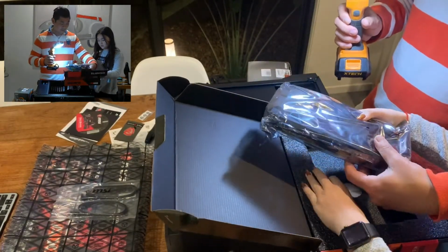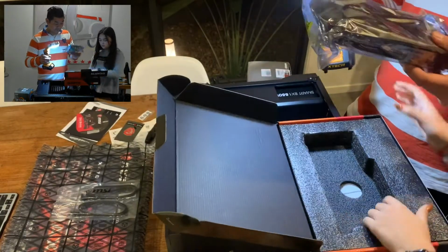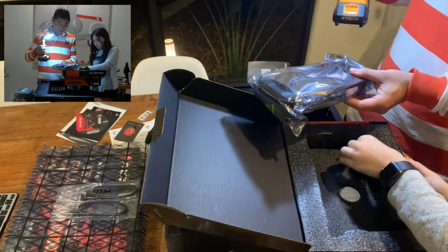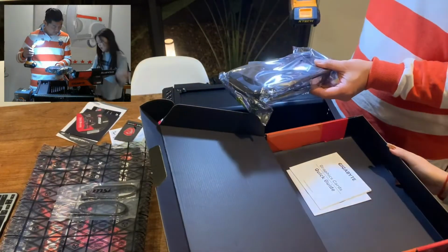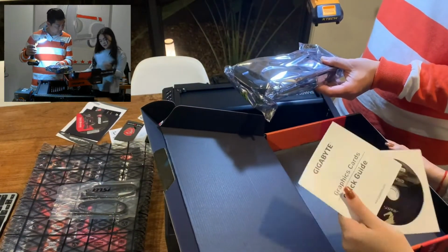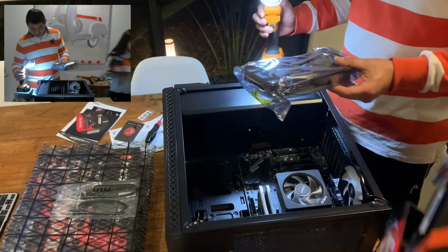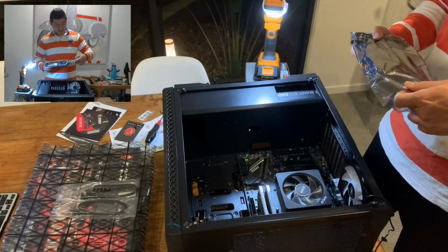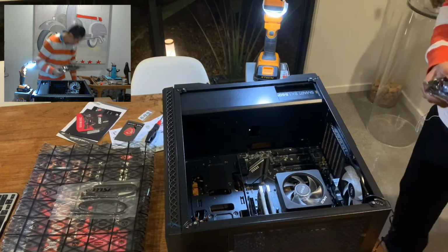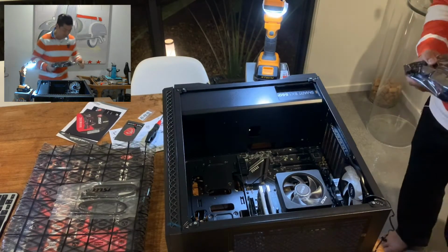So hold this one. What do we have? Do we have things underneath? I think just the manual. Graphics card. All right, okay. Good. So, touch the floor again.